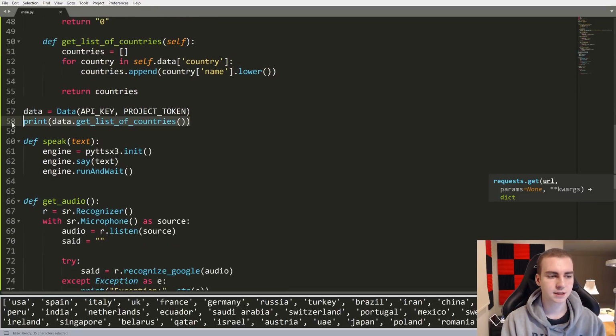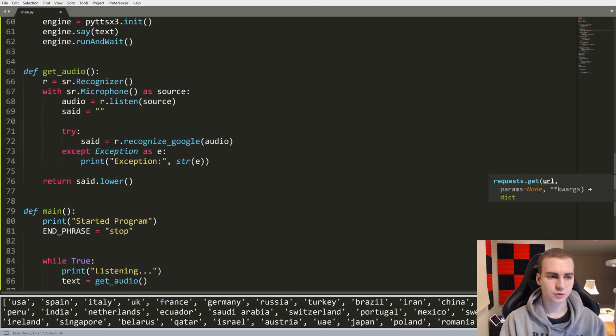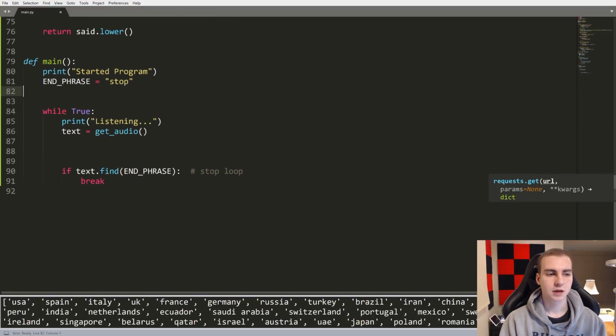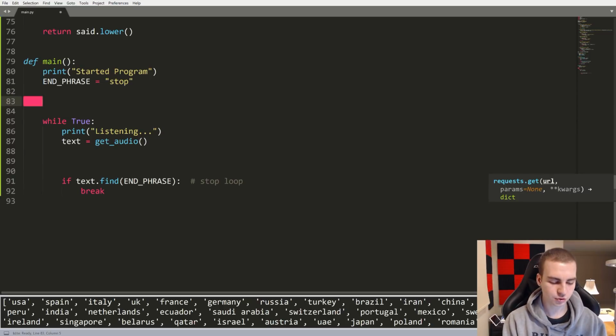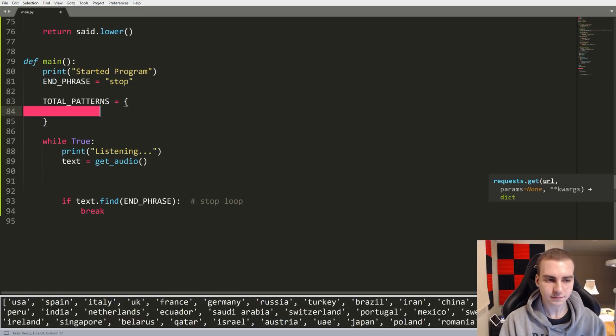Okay, so now that we have that, we're gonna start setting up a few search patterns. So search patterns are pretty much what we're looking for in a text, like what question we're looking at. So I'm gonna say total underscore patterns like this is equal to a dictionary. And I'm gonna start defining regex search patterns, and I'll talk a little bit about how regex works, that I wanna look for in their text. So essentially we kind of need to come up with some phrases that we're going to try to detect.